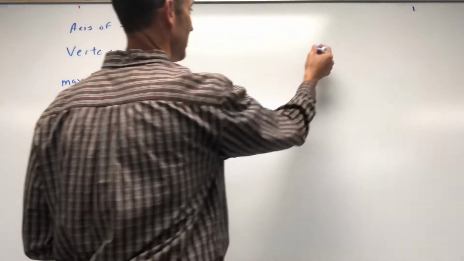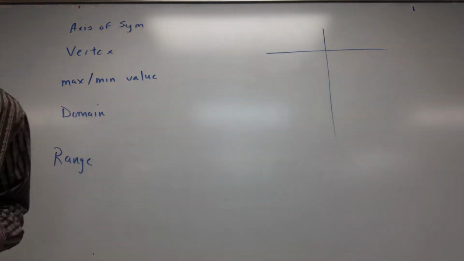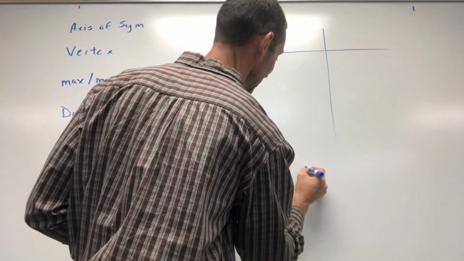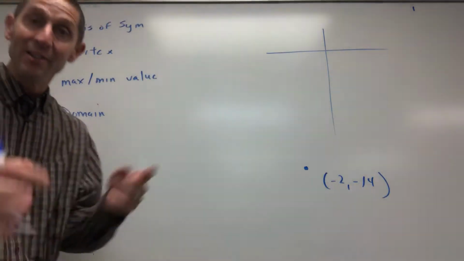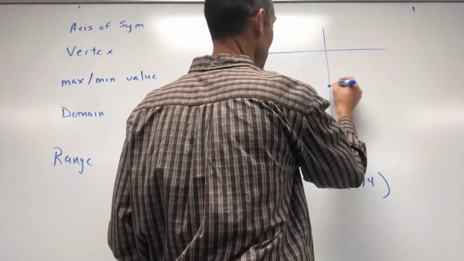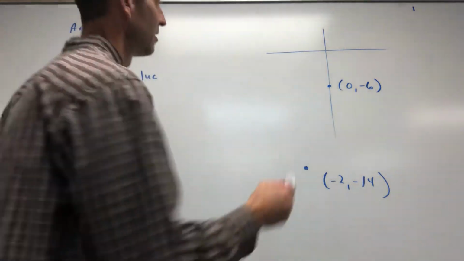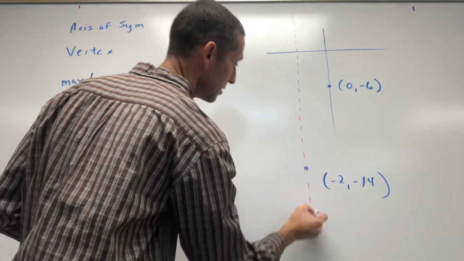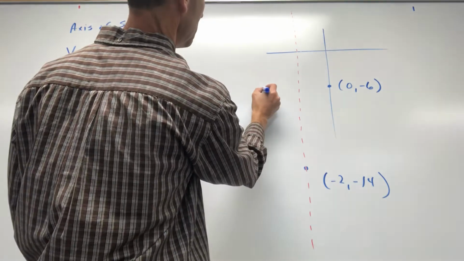Ooh, this is going to be nutty on our graph right here. I believe the vertex point was -2, -14. So let's just say you have way down here, boom, -2, -14. And then you had that little trick I showed you, the y-intercept was 0, -6. You can put that about right there. There's 0, -6. We have our axis of symmetry coming straight through here. And then just on the other side of that is this point too.